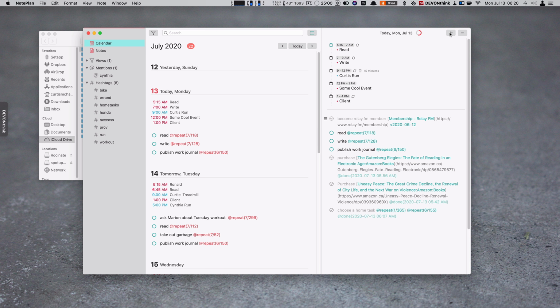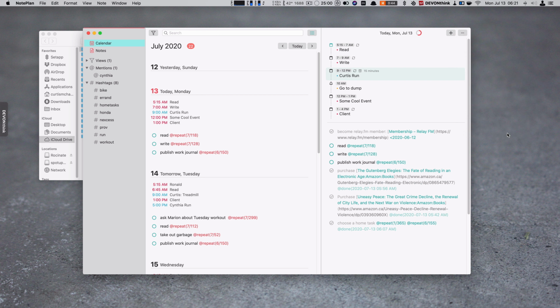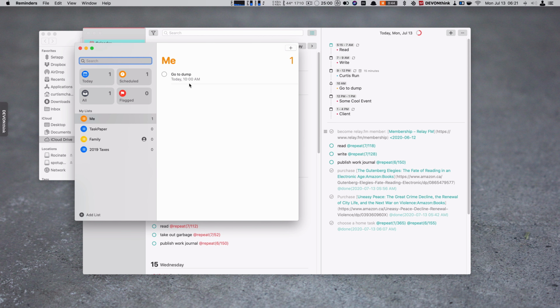If I want to add a reminder in macOS, I would go into the same interface and create a reminder. This is the only way that you're going to get alerts about what task is due at a certain time with NotePlan 2. So let's say actually I do have to buy milk. I don't. Let's say, you know what I have to do today? I have to go to the dump. Go to dump. It'll be after my run. Let's just give it a time and say I'm going to be done my run at 10 o'clock-ish, roughly. And then we're going to add a reminder. And you see I have a reminder in my day now. And this will actually show up in my reminders: go to dump at 10 a.m.